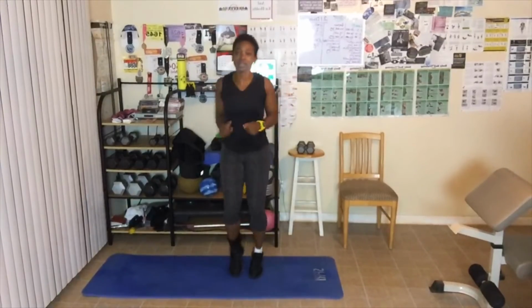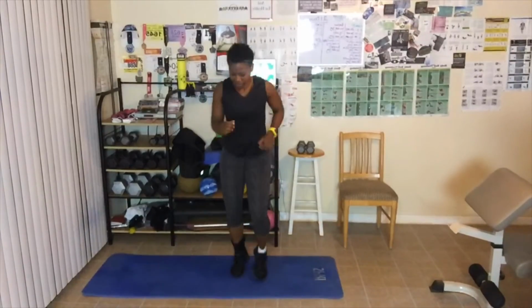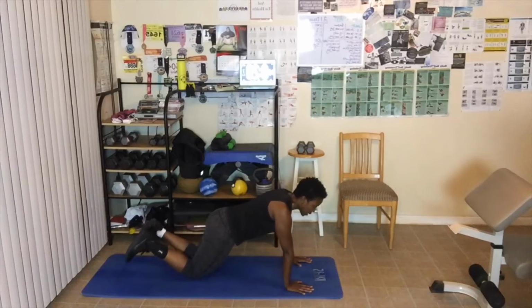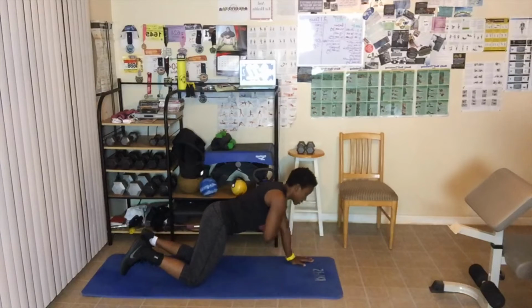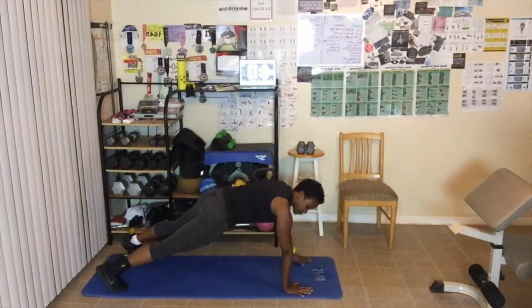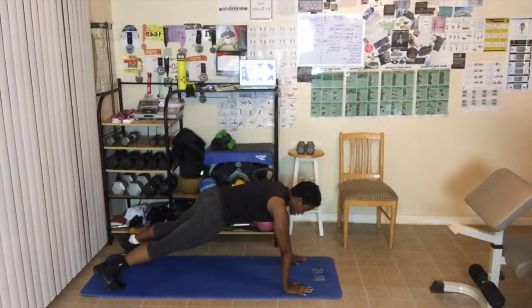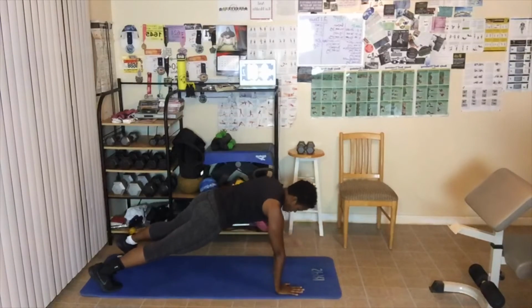All right, next is shoulder tap. We're gonna be in a plank. I'll show you the modified on the floor. Get on your knees and tap your shoulder, or you can use the chair. Tap, tap, tap, tap. Feet shoulder width apart, or a little bit further. Butt is down, tap. Whew. I can't see the timer. Can't tell how much we got left. Must be it. Jogging out.